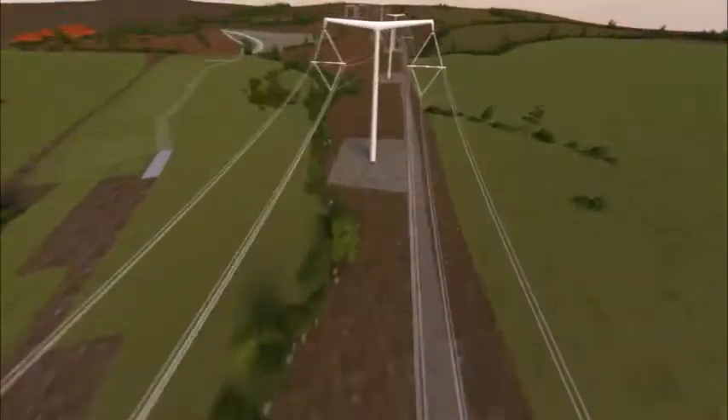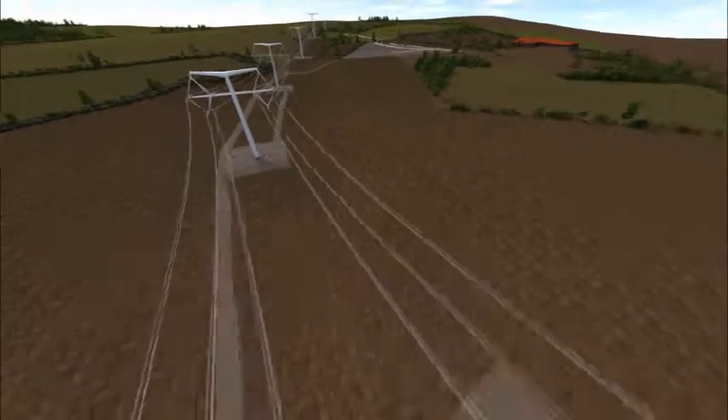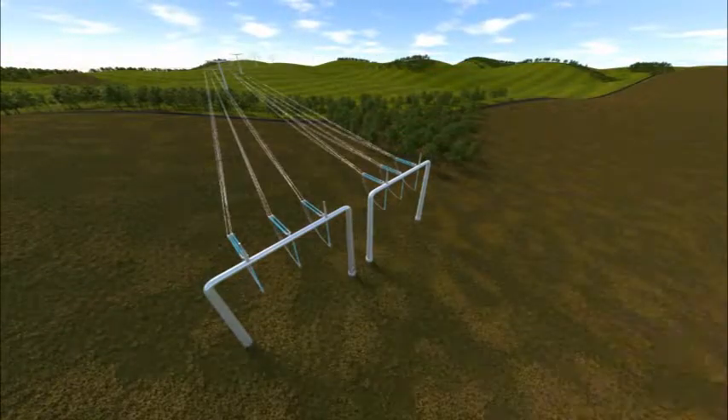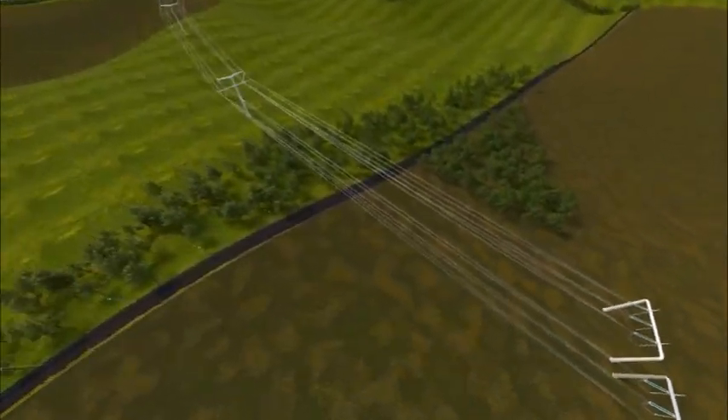Here at Ekring, we are going to be building all of the T-Pylon family. However, they won't be spread out as you would normally expect to see within the field. We have the constraints of the site, and therefore you will see T-Pylons closer together than what you actually will do out in the field.